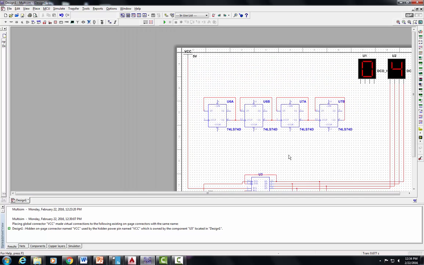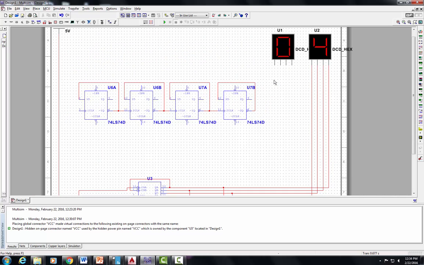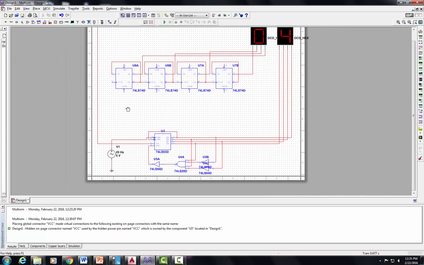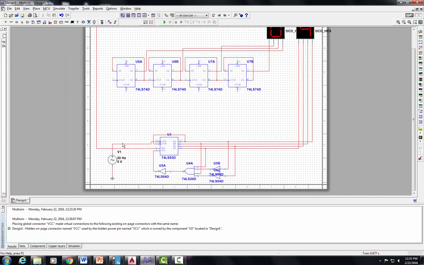And we could go ahead and put in probes if we want to. This is my most significant bit. I'm going to skip the probes just to save a little bit of work. Hopefully it doesn't get too confusing running up there, but I'm running it up to my DCD hex. And I need a clock, and I'm just going to disconnect this clock for now. I know that that worked. I'm only testing my 8s, so I'm going to run that right there.